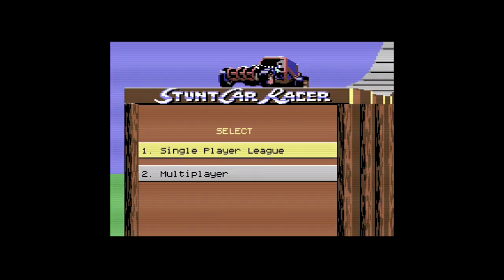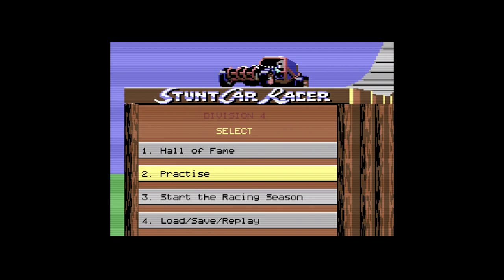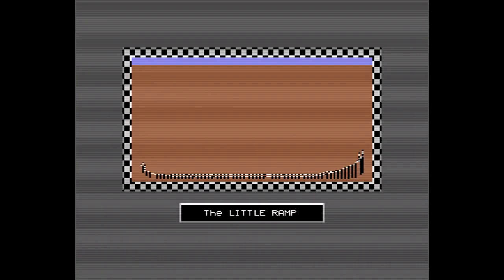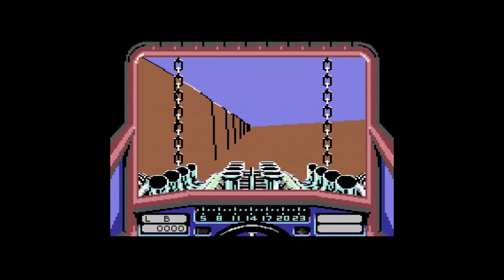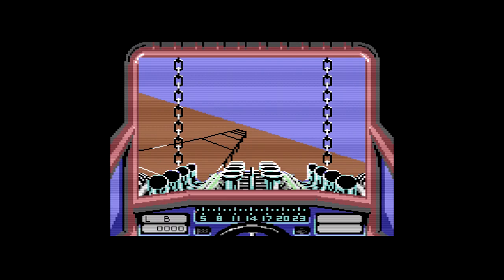We want a high score game. We are not cheaters. Single player. True, that's me. And let's just practice the first track in the game, the little ramp. And we can see that this is quite slow.